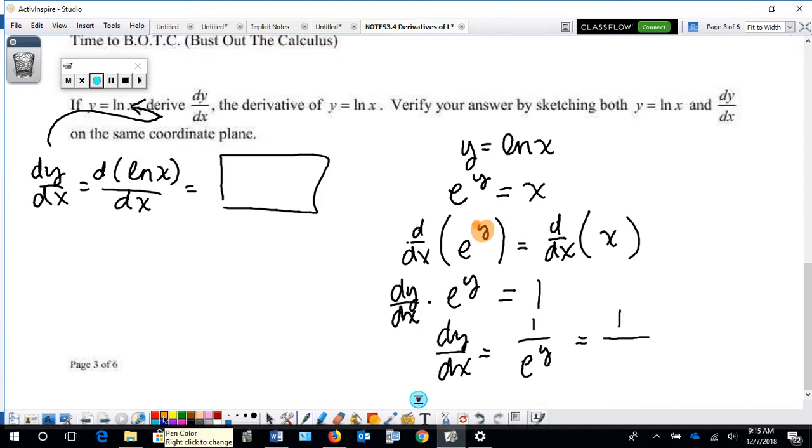I'm going to circle something way back up here. What is e to the y equal to? Oh, it's just x. So don't make it complicated. Don't try to be like, oh, I'm going to put some logs and blah, blah. It's right there. That's what I did at the very beginning. So it becomes 1 over x. So the formula that you are going to memorize is that the derivative of a log is going to be 1 over x. Except I'm going to add one thing to this. What's the domain of a log?